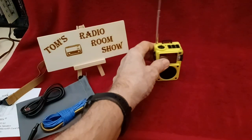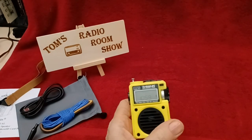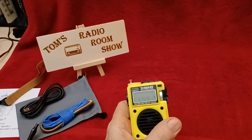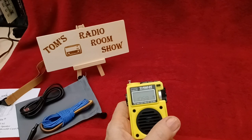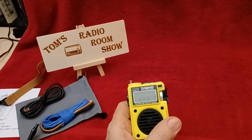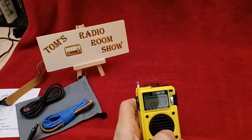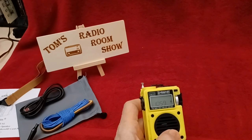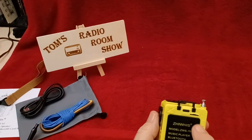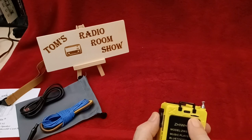The radio is AM, FM, NOAA weather, and shortwave. The shortwave goes from 4.75 to 21.85 MHz, where most of the international broadcast stations are. It has an ATS mode — automatic tuning and storage. It also has an MP3 player; there's a little slot where you put your memory card with music files.